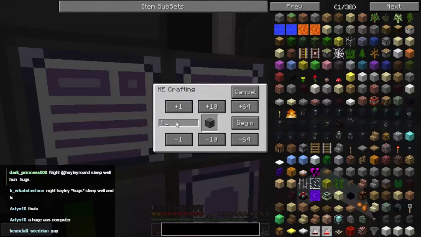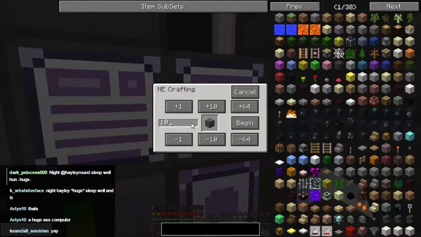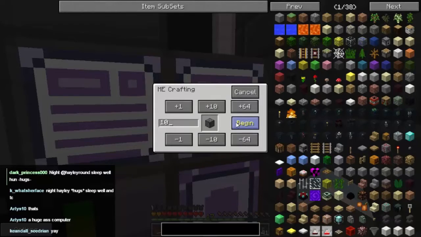So I think we just click on that and it'll give us the number we want. So we'll ask it to make, let's ask it to make 10, okay? So we're going to make 10 double compressed cobblestone. So each double compressed cobblestone is made out of 9 compressed cobblestone. Each compressed cobblestone is made out of 9 cobblestone. So we'll tell it to begin.